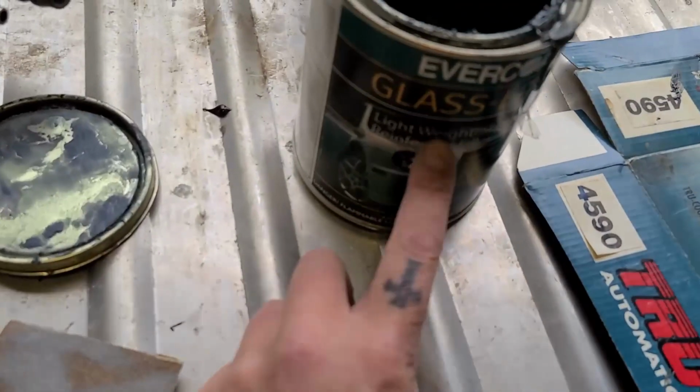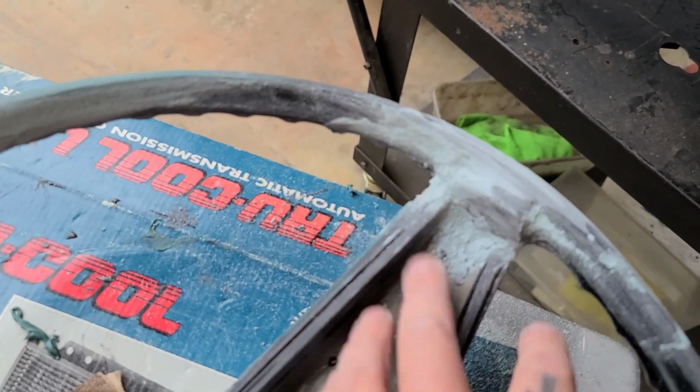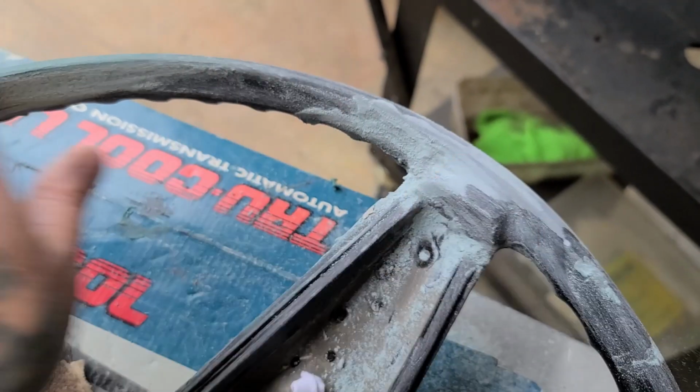So the trick anytime you use Duraglass or any fiberglass reinforced filler is as soon as it flashes off, start sanding it, because it sands like butter. If you walk away from it or you leave it overnight or anything, it's like sanding concrete. So just a little tip for you.